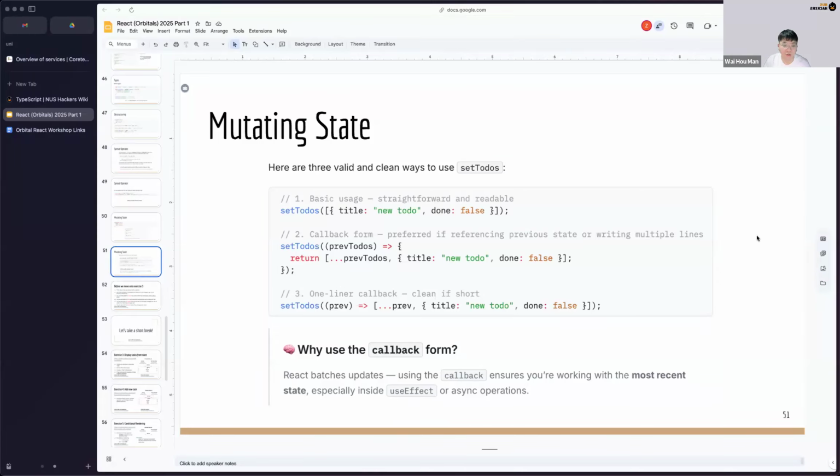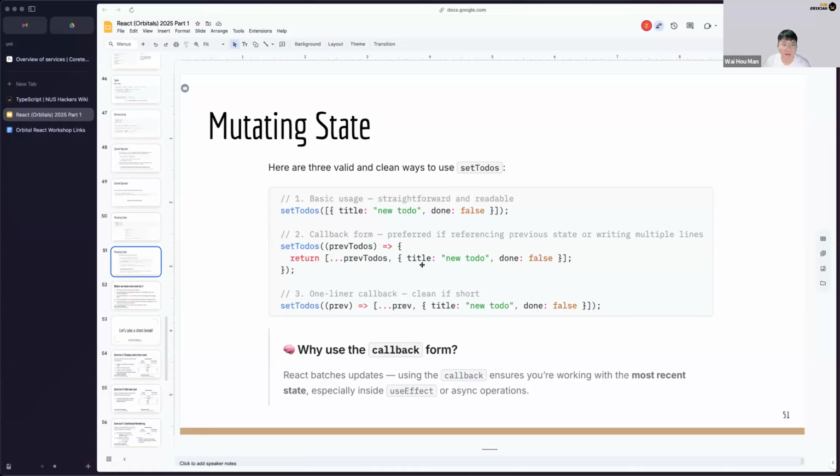But what if we want to append some element to the array? Previously I covered that if we just mutate the state directly, React wouldn't know we made some changes. So we have to use the spread operator here. The second example is a way of showing you how to append to the state. You can see the second and the third way are pretty similar.